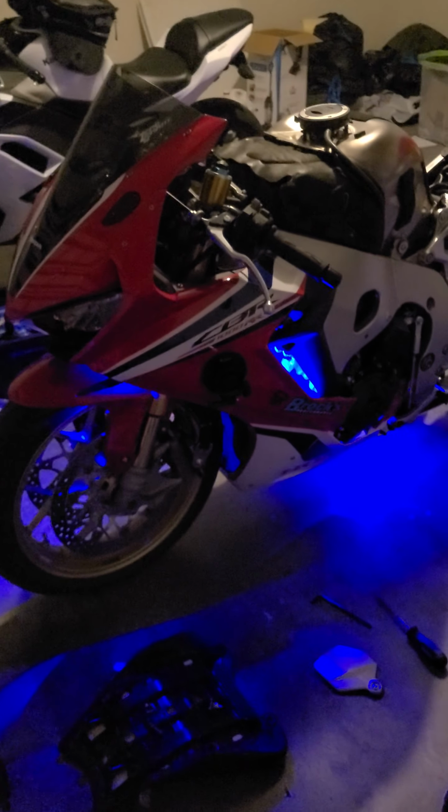So quickly let y'all see that. It's bright like the sun. I can't really get down, but you can see there's a bar down there. There is a bar right here. What I'm trying to do is put them in a way where you can't really see them unless you're looking from the very back side. I don't want you to be able to see it from the top, basically. So there's a big bar right there, and there's a bright little bunch right there too. So let's go ahead and turn the light back on now. There we go. So that's what we got going on right now.